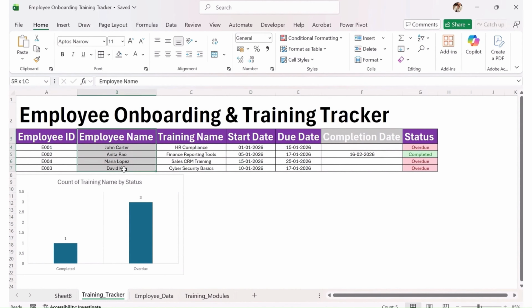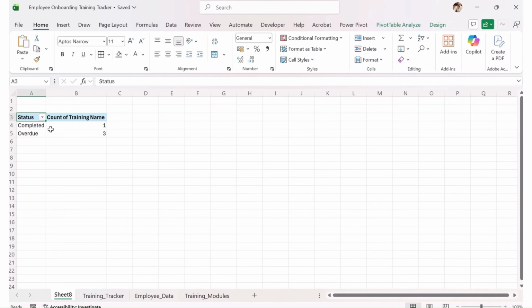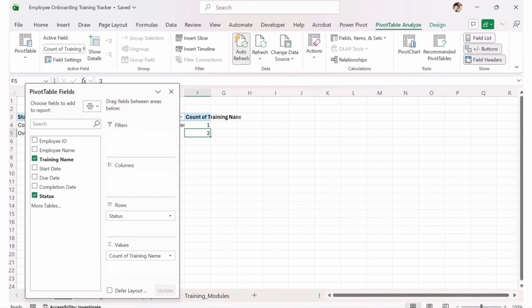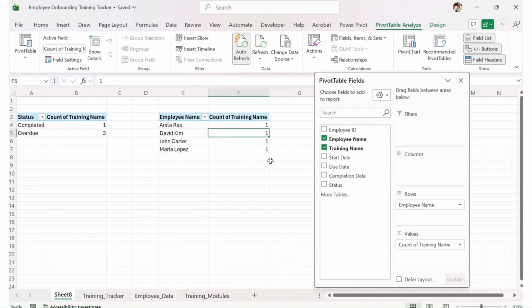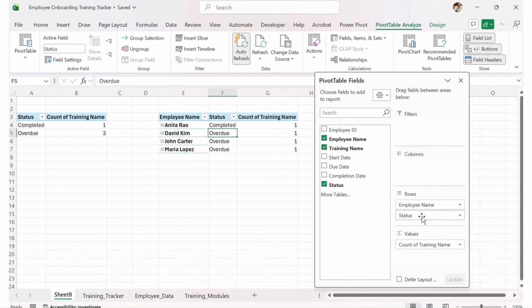If in case you want to see it like this, for the specific employee name, you can do that as well. You don't have to insert a pivot table for that. If in case you already have a pivot table, ensure that you will be just copying that, and keeping like this. Just paste it, and here in the field list, we will add the employee name over here. Okay, let's close this, and this one is the overall statuses, right? So we'll just simply select this and keep it like this.